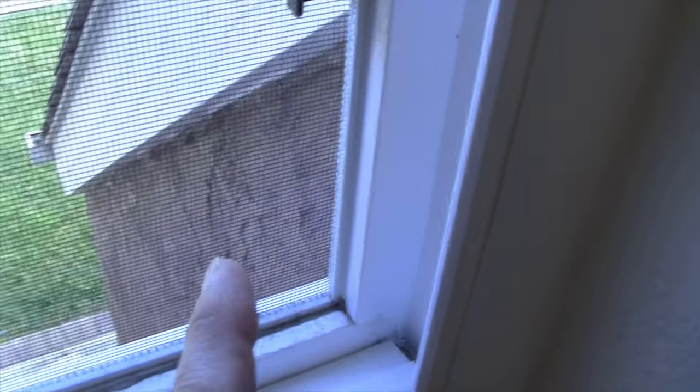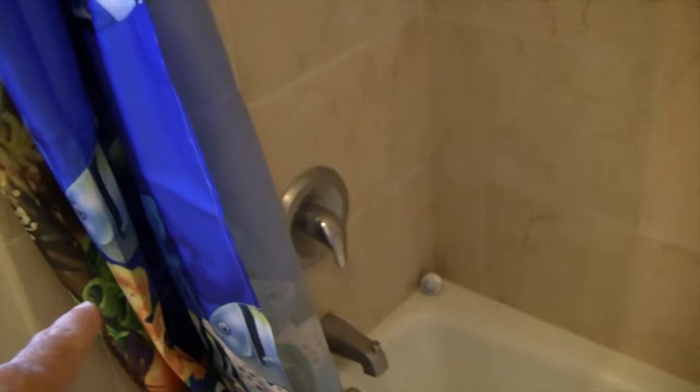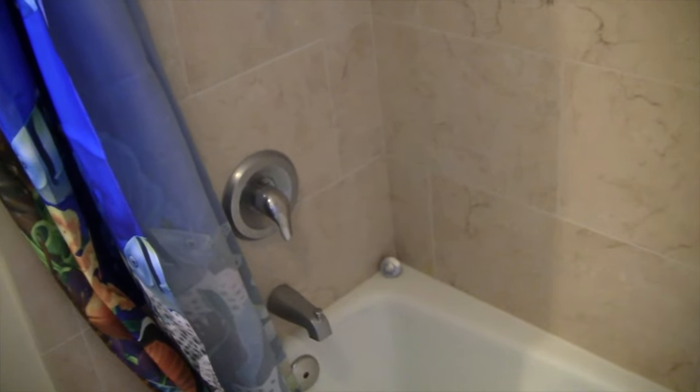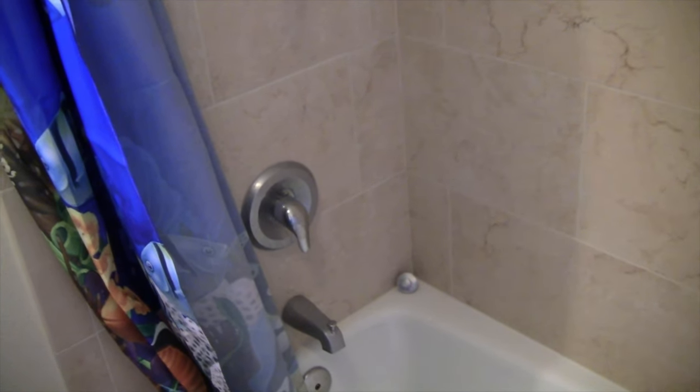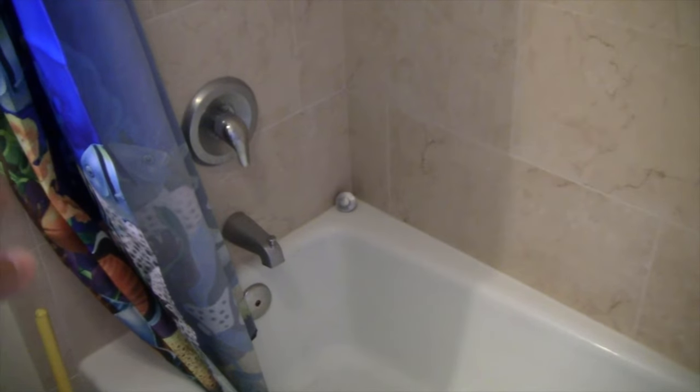You can see that we've got an exterior wall right there, and directly in back of this space is a storage room that's from the garage. So what I'm going to have to do is go down there, and there's no access panel there, and I'm going to probably have to create one. So it's going to take a little time. Plus, I got a bunch of storage in the attic, and this is all the way in the back. I'm going to have to remove that in order to gain access entry to this area.